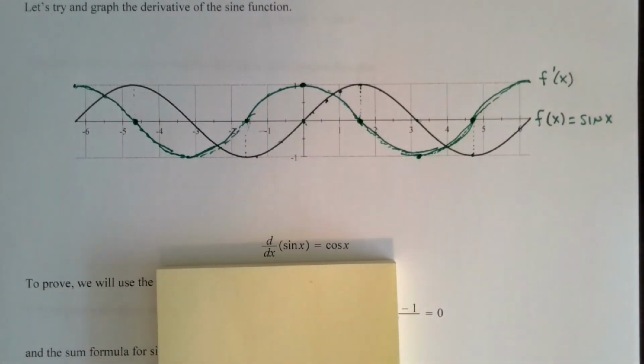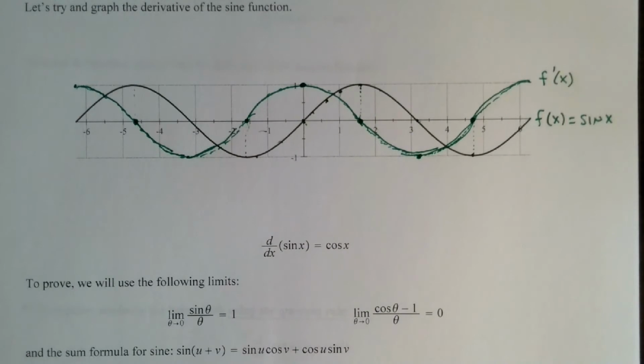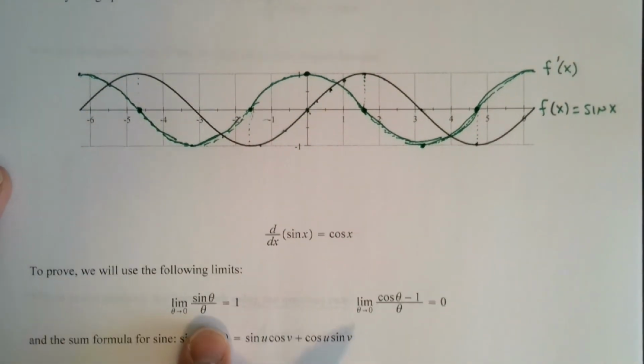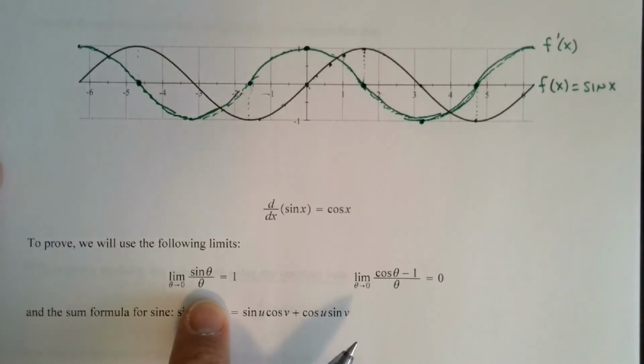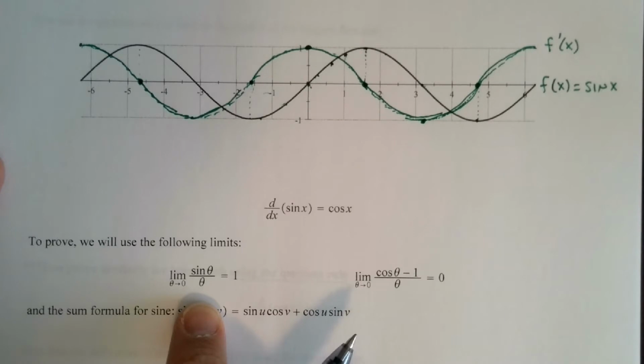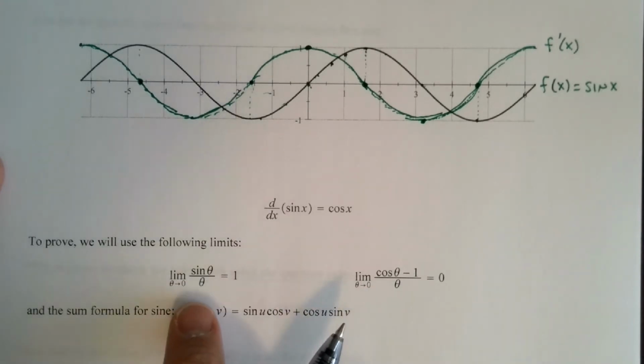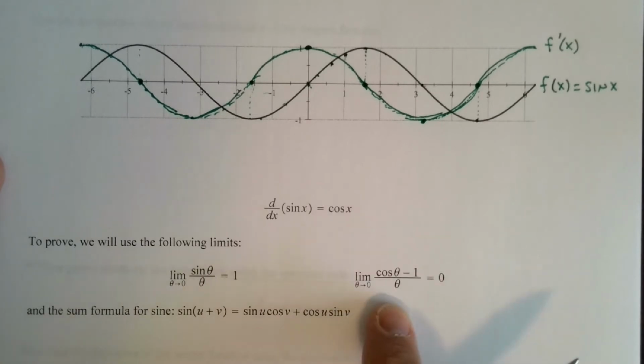Now we haven't proven this. I've sketched the graph and it certainly looks that way, but let me prove it with the limit definition now. The derivative of the sine function is the cosine function. So we're going to use, if you remember these trig limits we deduced using the squeeze theorem, this limit here: the limit as theta goes to 0 of sine theta over theta is 1. And then using this limit, we were able to prove this limit: as theta goes to 0, cosine theta minus 1 over theta is 0.